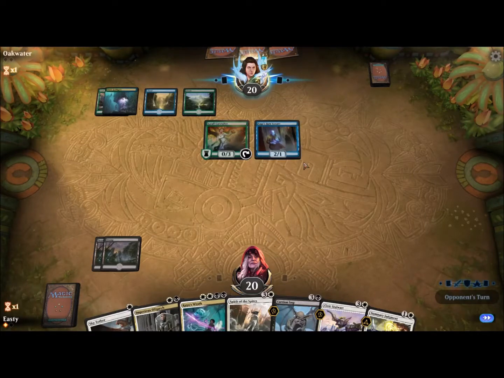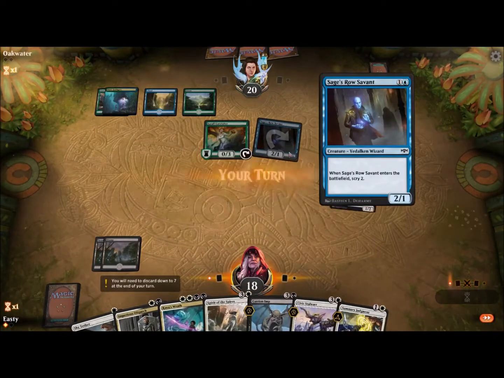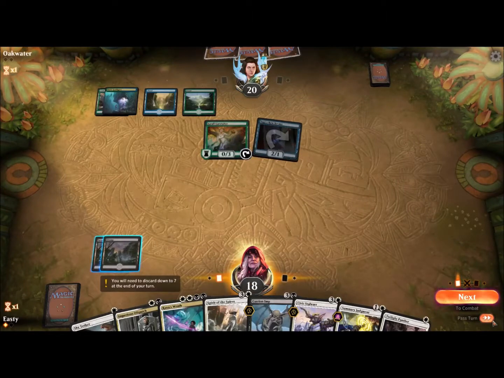So here, we're probably just going to lose if we don't get a white in the next 1 to 2 turns. 2 damage is not a ton, but it's a lot more than 1 damage. So, didn't find it. What are we discarding?